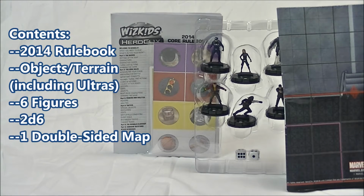This is your first chance to pick up the new rulebook. They were supposed to be putting the 2014 PAC in with the starter set as well, but it got pulled for unspecified WizKids reasons so far, so there is no 2014 PAC, just a rulebook.